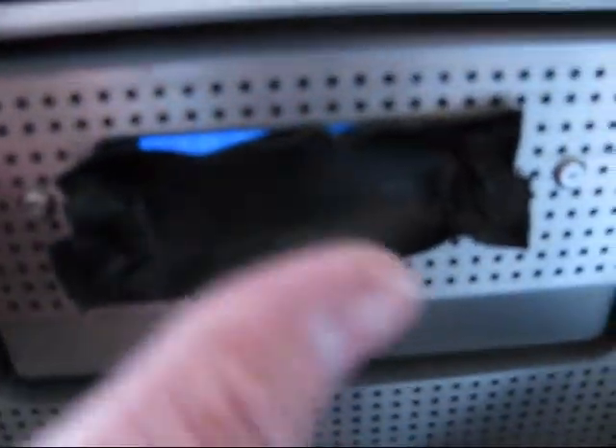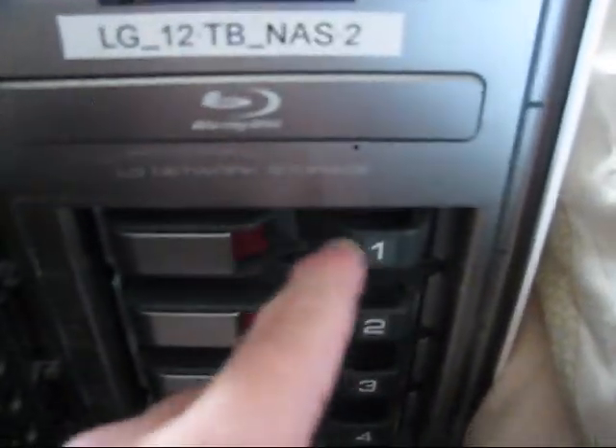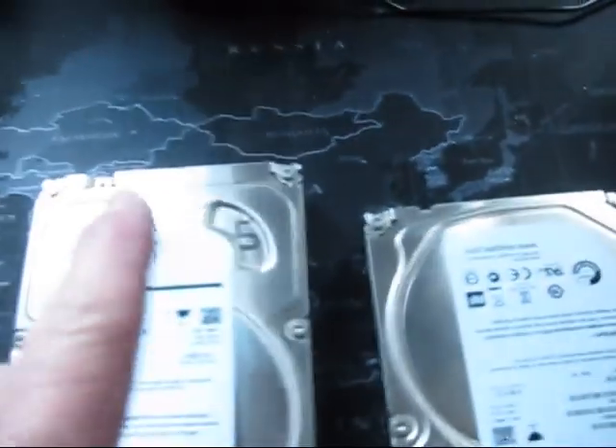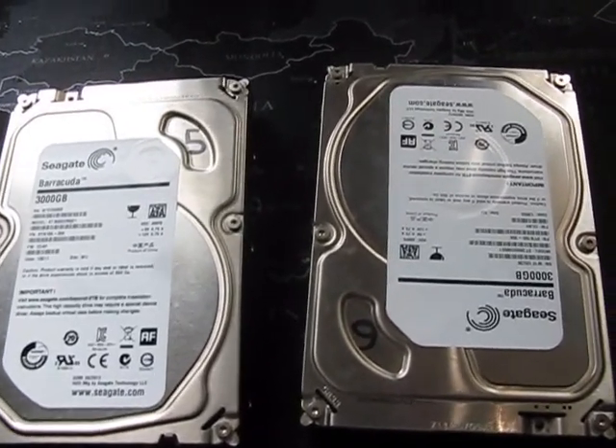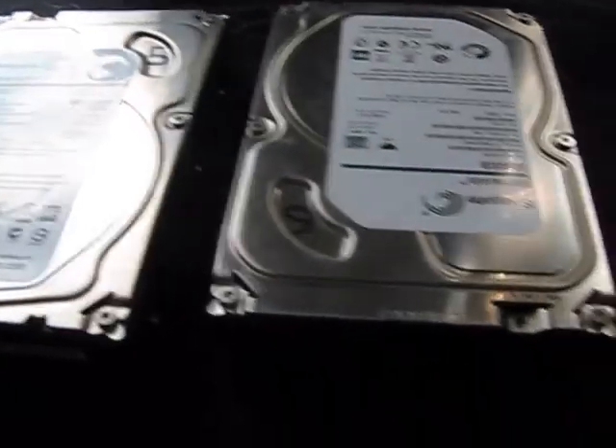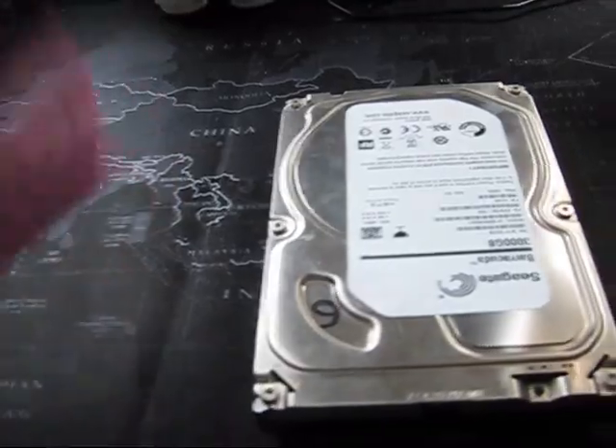As you can see, this one's not running — it's just dead. Whereas the other one is running. So drives one through four are in that box, and five through eight in the other. I already had a problem with one of them, so I don't know if it's something with that particular NAS box. These are kept on a power backup, so I really doubt it was a power surge. I just have no idea what's causing these drives to power up, spin, and not be recognized.